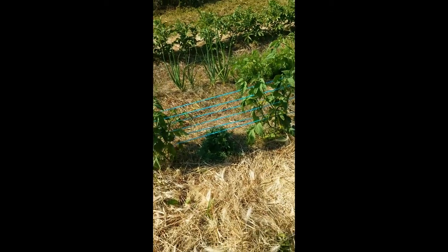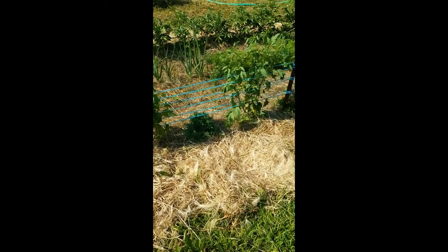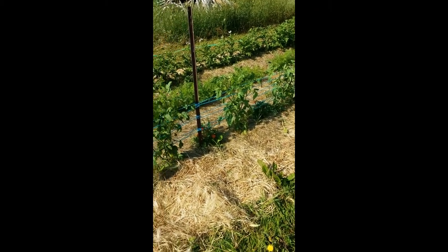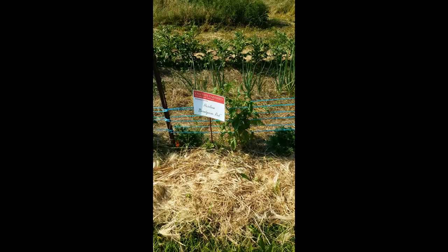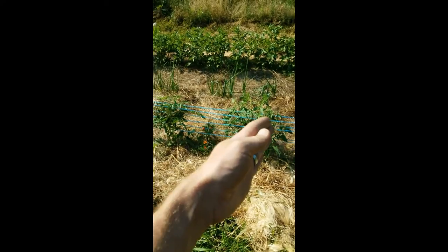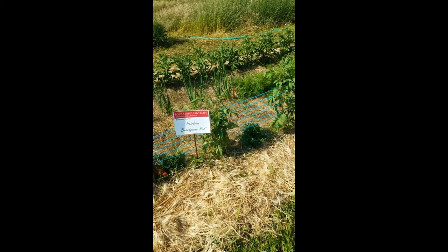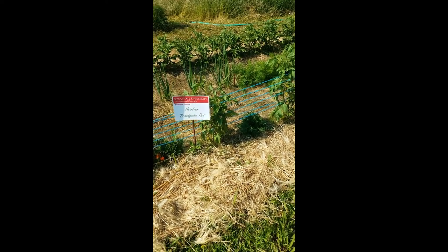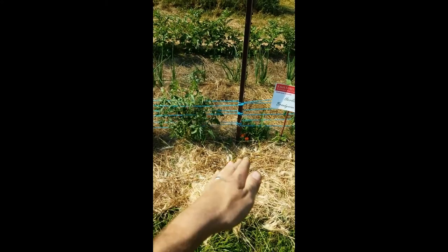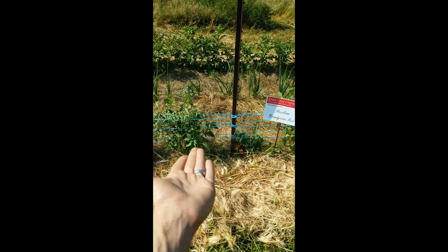Now, we have done a lot of effort in trying to hold off the diseases that commonly are threats to our tomatoes here in Northeast Iowa, and they are septoria leaf spot, early blight, and late blight. What we've done is we have spaced our tomatoes 3 feet apart to ensure that we get good air circulation around our plants so that they have enough airflow to help reduce the chance of disease. We've also put down mulch on the ground to help avoid any soil splash that might contain disease onto those leaves.